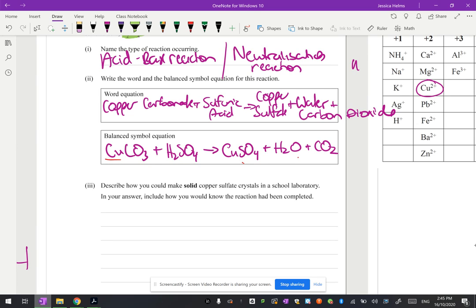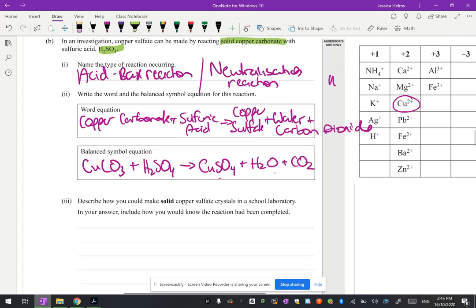All right, now in terms of marks for this, there is an achieved mark from that first part here. Now part 2 works with part 3 in terms of all the marks that you get. But if you get your correct word equation, that's another U. And if you get your correct formula for the symbol equation, that is an R. Now, the reason that this isn't a T one, like a lot of the other balanced symbol equations, is because you actually didn't need to do any balancing. Now, to get the full excellence for this question, you need to get both of these correct, and then also get part 3 correct to get the excellence mark for it.